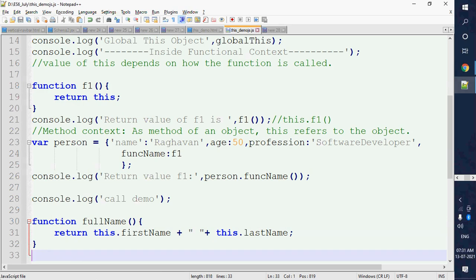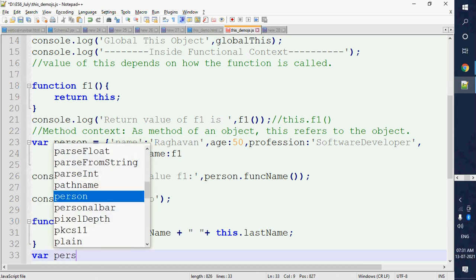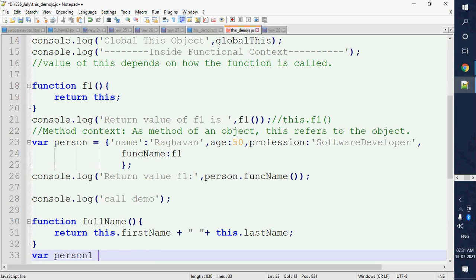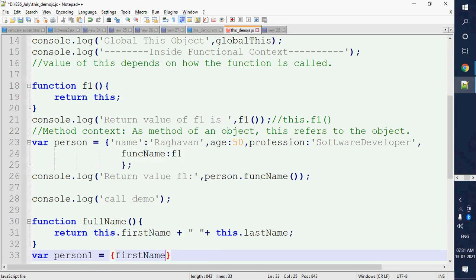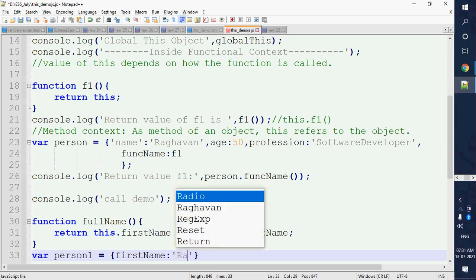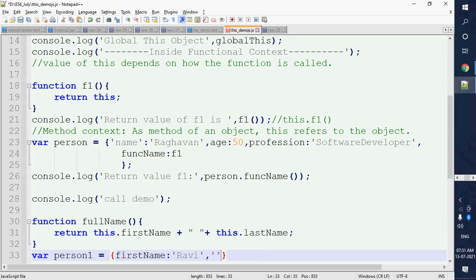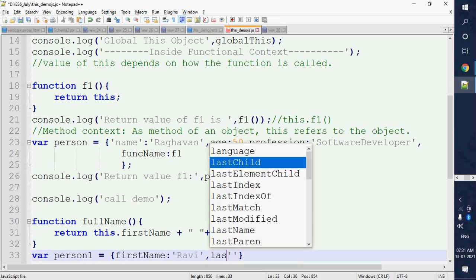Now I'm going to create an object, person1, which contains first name and last name.